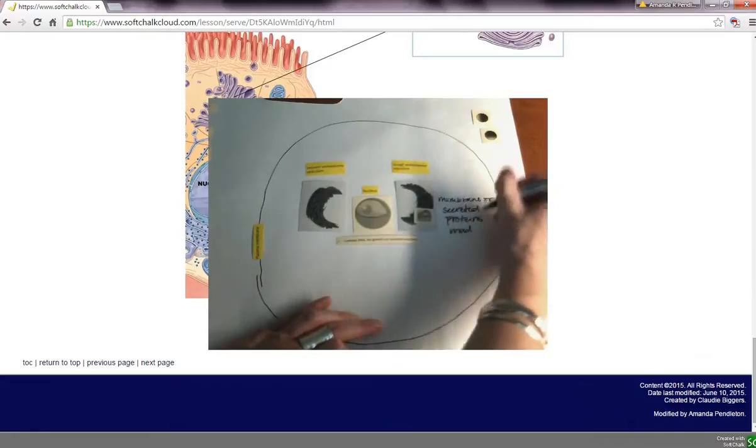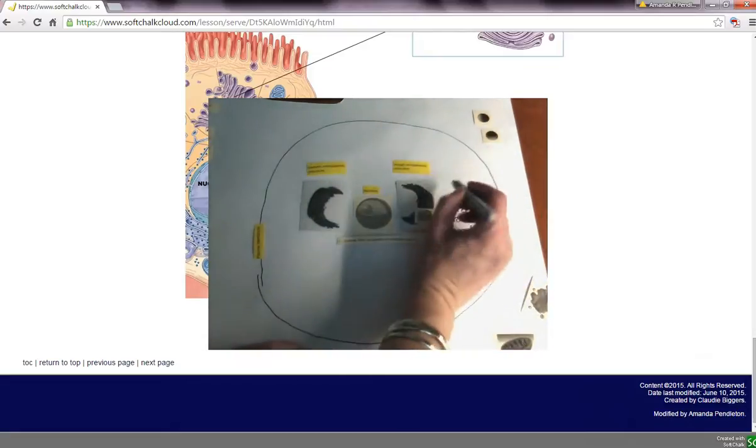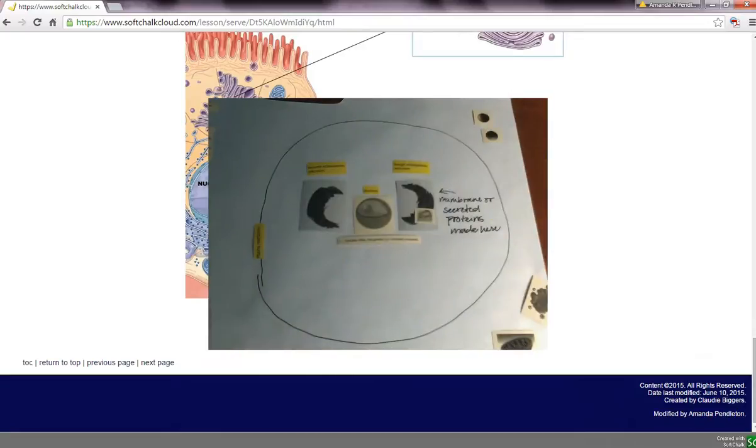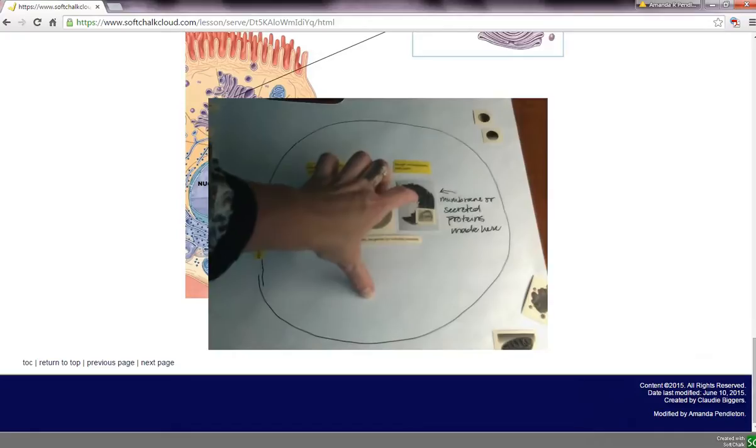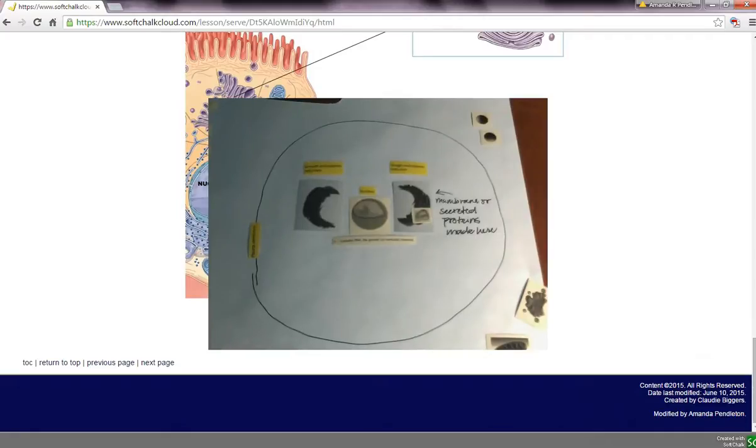Are made here. Okay? And we could put a little here. Okay? So ribosomes make protein, and if they're attached to the rough ER, then they're going to be making secreted proteins or membrane proteins. Now, are all of our proteins secreted or membrane? Well, no, some of them want to remain inside of the cell. And so we still have ribosomes there, and they're still going to be making proteins, but these are free-floating in the cytosol, okay? And these are going to make proteins that stay in that cytosol.